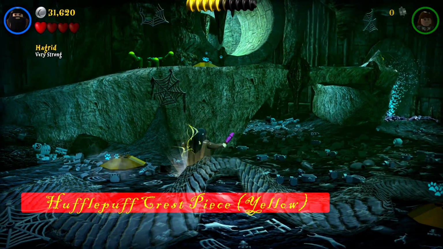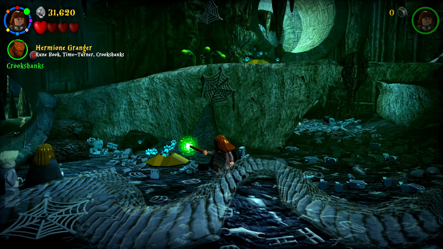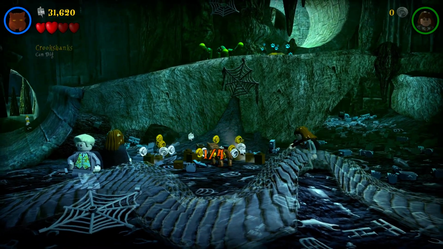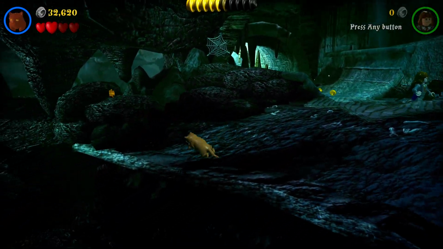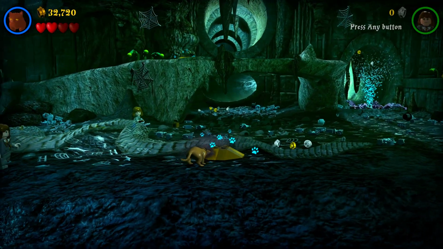In this same underground area, there's 4 dig spots that we need to use an animal for. You can bring Crookshanks or whoever you want. So I've got that from Hermione here. There's 4 dig spots, one right here. And then if you go kind of towards the screen a little bit to the middle, you'll find the second dig spot.